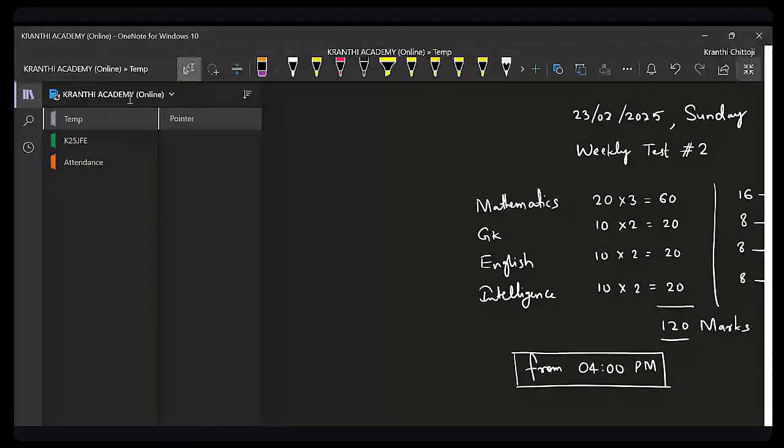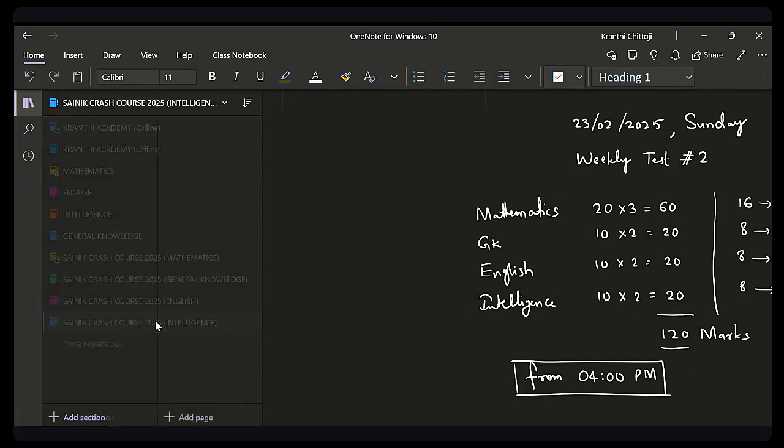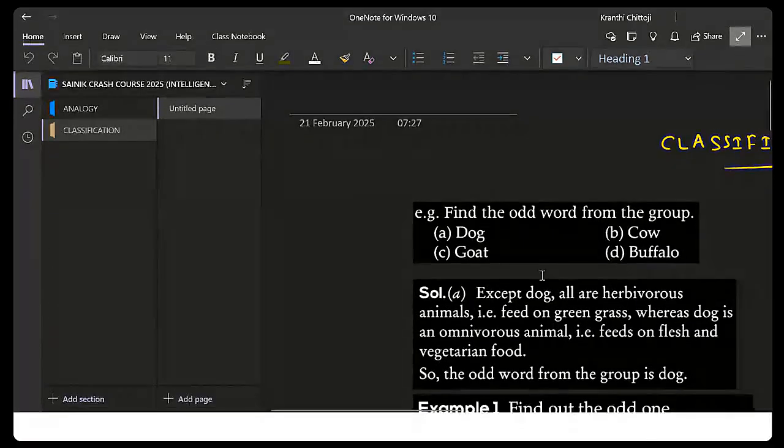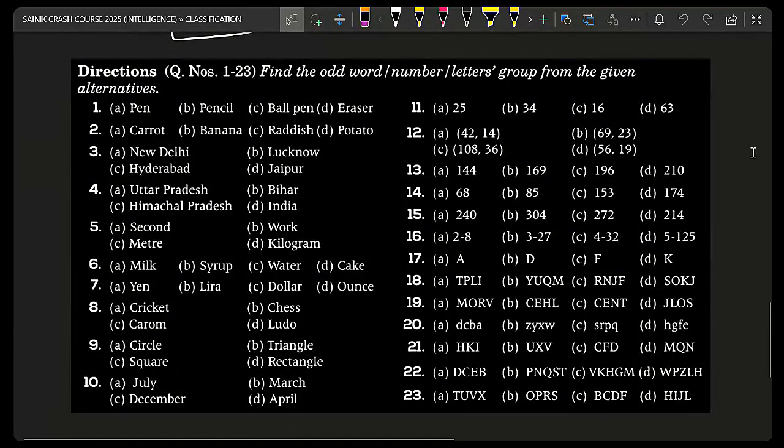Okay, now we will start intelligence. So intelligence, I think we were discussing yesterday which chapter? Classification we started, right? And I gave these questions. So shall I give the answers for these questions? Yesterday I gave you these questions, no? I think most of the students have not completed. I'm giving 10 more minutes to try all these questions, then I'm going to give answers. Anybody completed all the questions? Can raise a hand. I'll give another work for them.